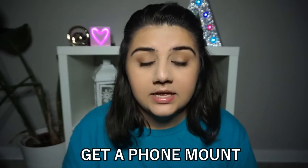The most important thing, in my opinion, to have as an Uber driver, if you don't want to get seat covers or vacuum your car, is get a phone mount. That is the most important thing because they're only like 10 bucks, they're super cheap, and it looks so bad when you're driving and having your phone in your hand, trying to figure out where they live and stuff. I would definitely even invest in a good one just because mine broke the other day, so I had to literally follow his directions with the phone in my hand like that, and I just felt like it wasn't professional.